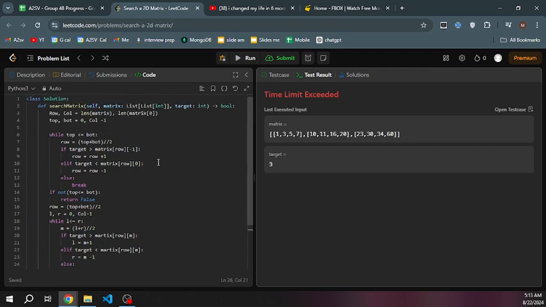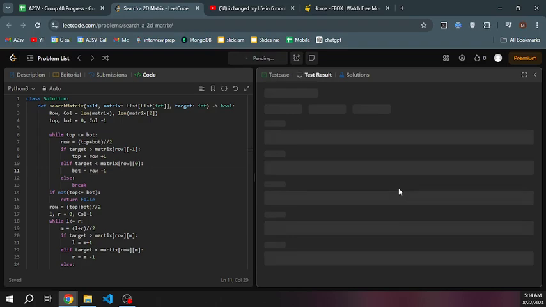Okay, let's check from the beginning, row and column and bottom. If top is less than bottom, let's run some binary search. Oh, why am I doing it like this? Top is going to be incremented, bottom is going to be decremented.